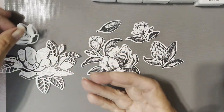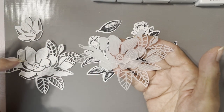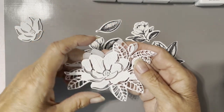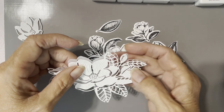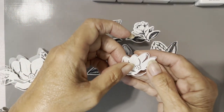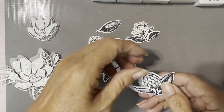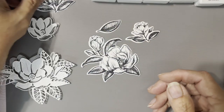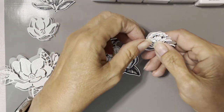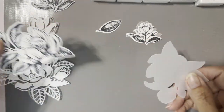So what I ended up doing is I've cut one from each of these in vellum, because I just think the vellum backing gives it a cool look when you offset it a little bit. So we'll be adding those. There's one for this one here, and then there's one for this one, and then this one, and then this big one. I didn't cut one for the leaf.